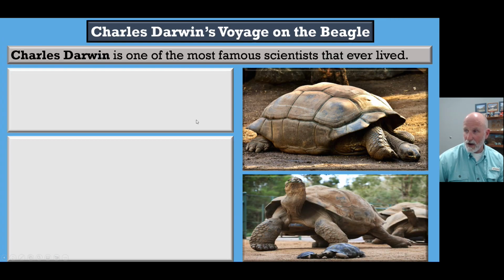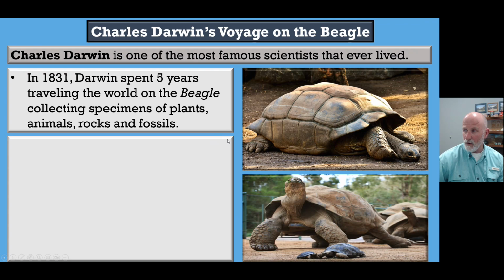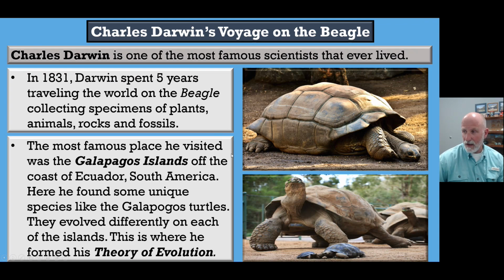Now then, Charles Darwin, most famous for the theory of evolution and seeing how animals change through time and evolve to the areas in which they live. Just like you ask students, why does a polar bear have fur like it does? Well, it's got a nice, big, thick, hefty fur because it's up north and it's really cold most of the year. But as you go down towards the equator, you don't see that trait in most of the animals. You don't see the big, heavy hides on them.